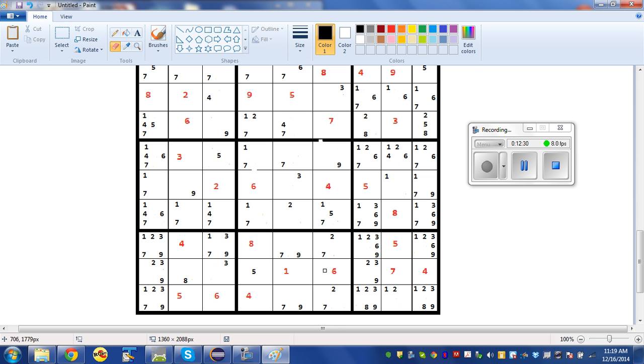So that's an 8. Let's guess a 2 right here. So I'm going to eliminate all the 2s in that grid, in that column.